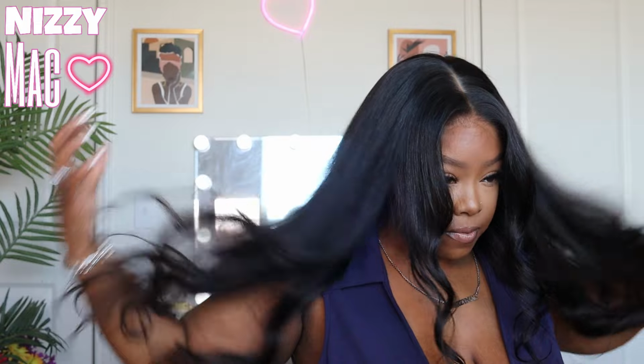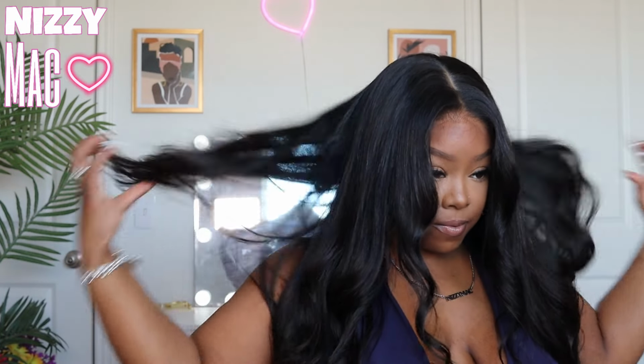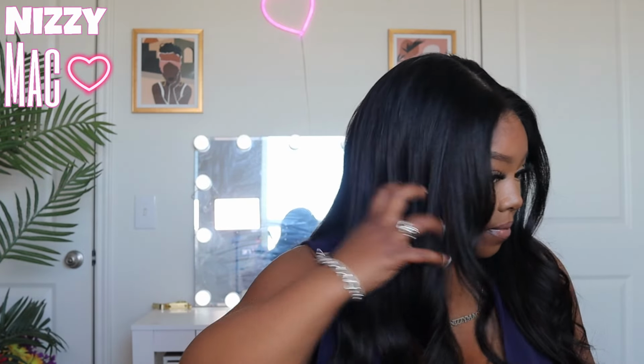But I went ahead and curled the other side off camera, and y'all, this wig is bussing. The curls are super cute in this one. The hairline is really cute. These Shein wigs are a bomb, because this is like the third one I've ordered that has a hairline that looks like this. The knots are not bleached, but the knots are super small, so they're almost undetectable. And the lace is soft, and the lace is pre-cut. It's just really giving.